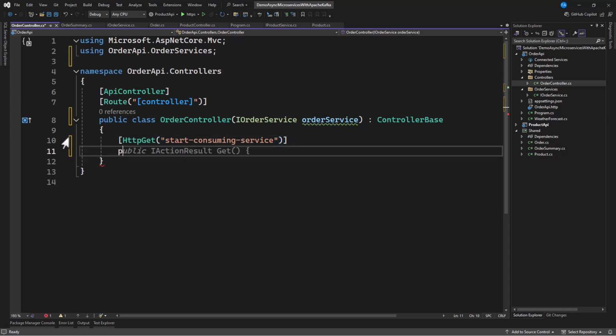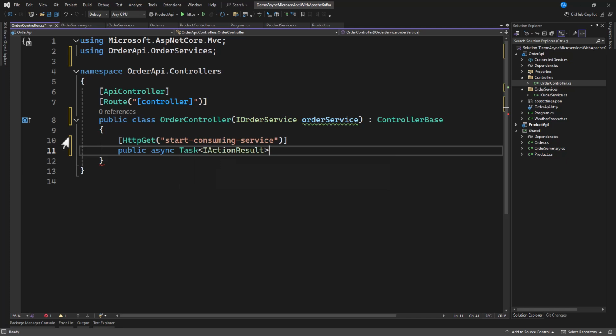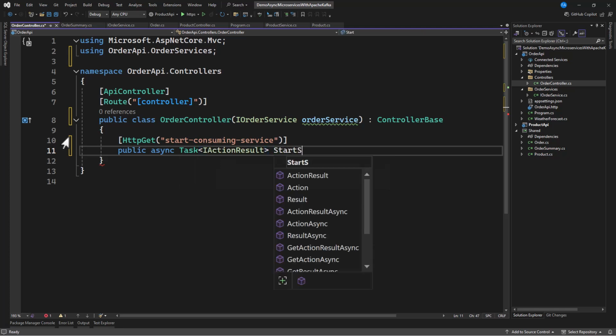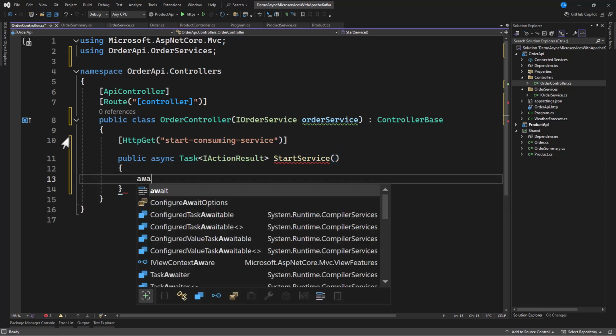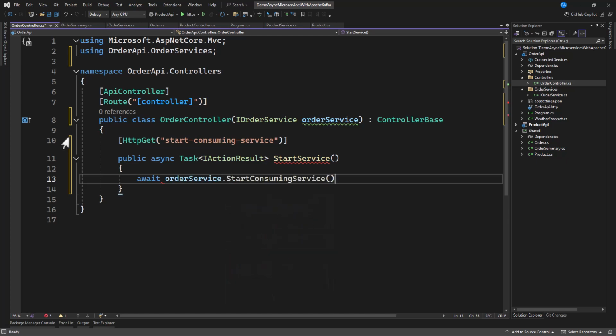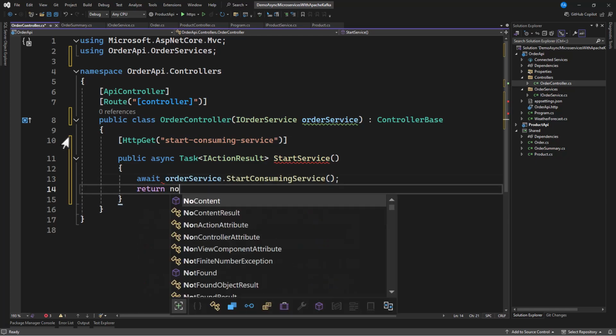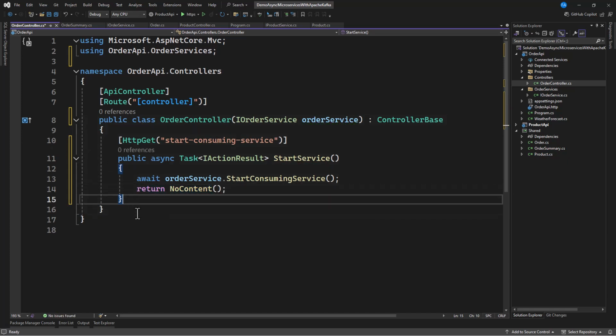So we're going to say that is a public async Task, which takes in a generic of IActionResult. Now in this StartService, we're going to await orderService.StartConsumingService. After that, let's return NoContent, because we are not returning anything, we are just consuming the service.